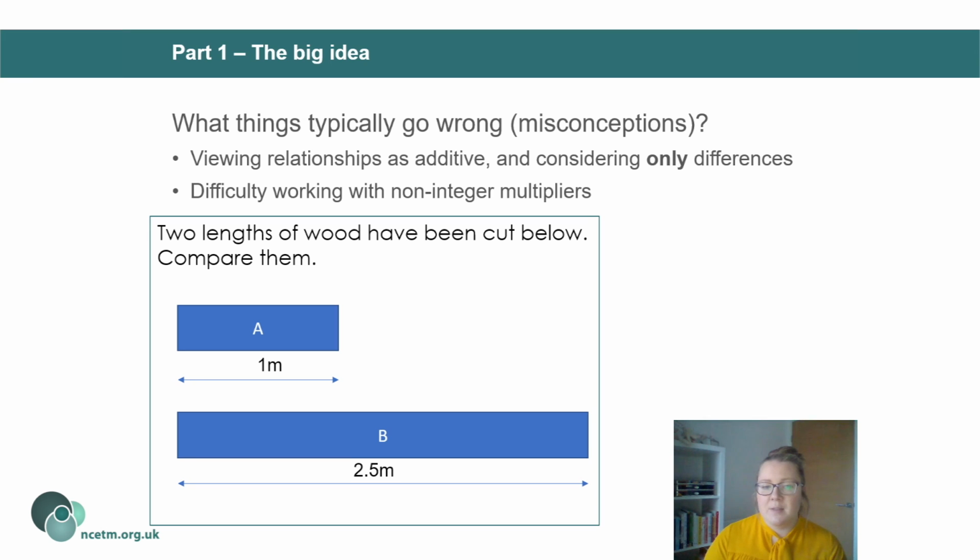Here I'd be looking to see if students fall back on their additive understanding of adding an extra metre and a half, or can they see that this is 2.5 times as long? I'd then be thinking about changing the numbers again. Is it easier or more difficult for your students to see that if I change this to 50 centimetres and 125 centimetres? What if I mix those units up and I had 50 centimetres and 1.25 metres?